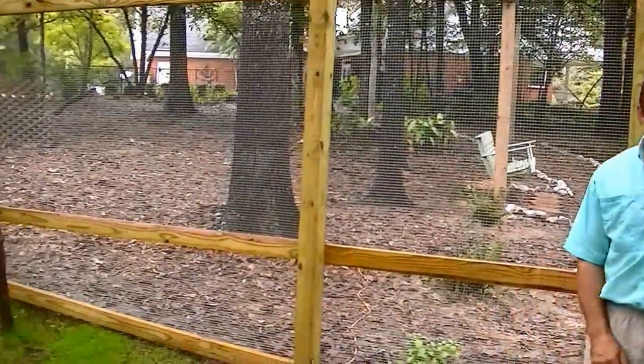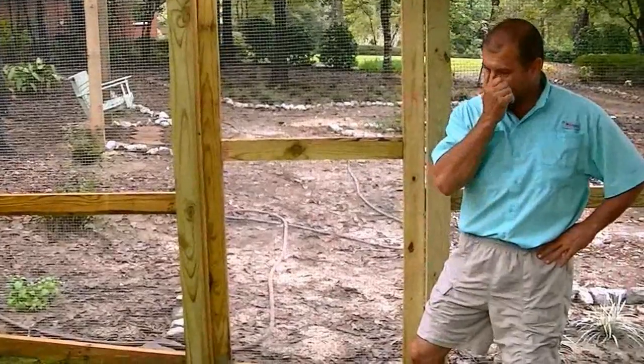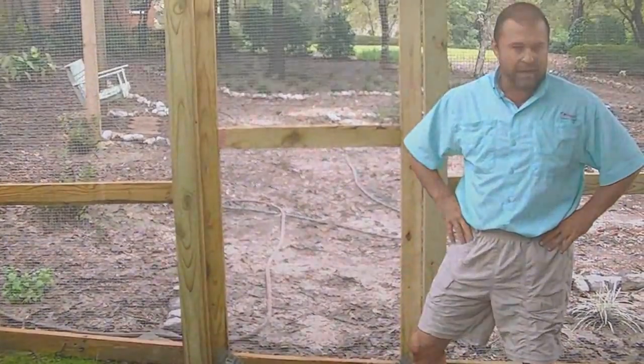Got some grass planted for them to eat. Once they get about 3 weeks old, we can let them out for a few hours a day out into the yard.